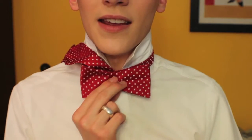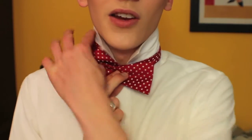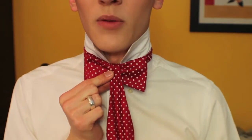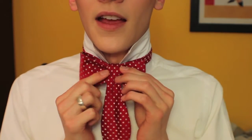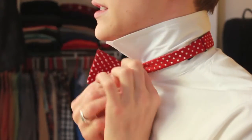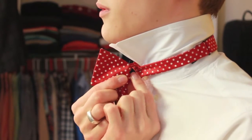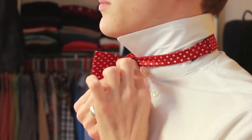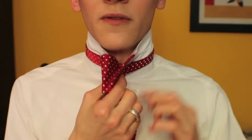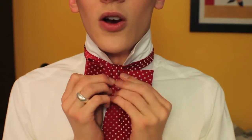Once you have the tie in front the way you want it, you're going to take the long piece and pull that right down the center so that you have the bow shape that you're going for. And then you're going to take these two pieces and pull them forward to close, so that you can find the space in the back that you need to pull the tie through. And that'll be just between these two ribbons here. Once you've found that hole, you can then open the tie.